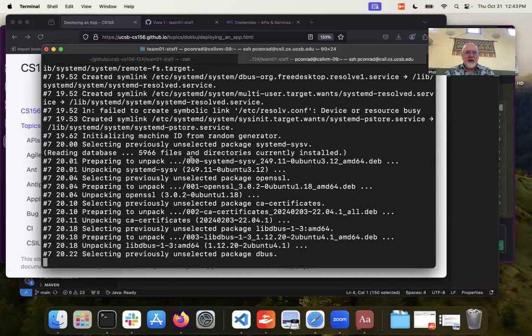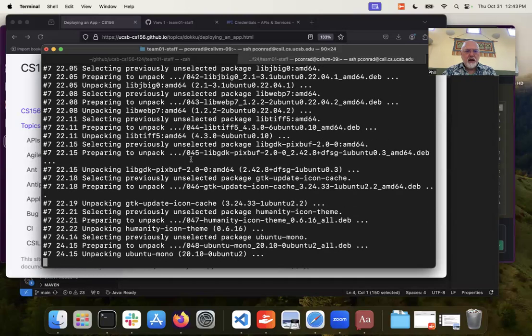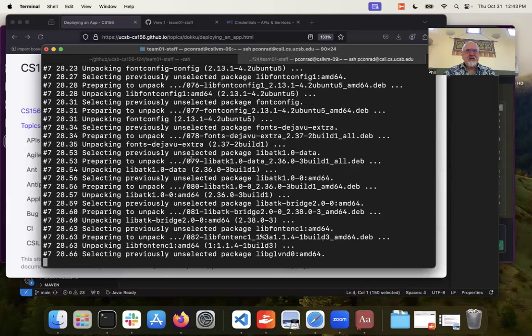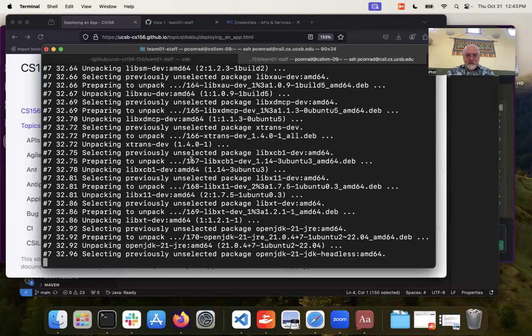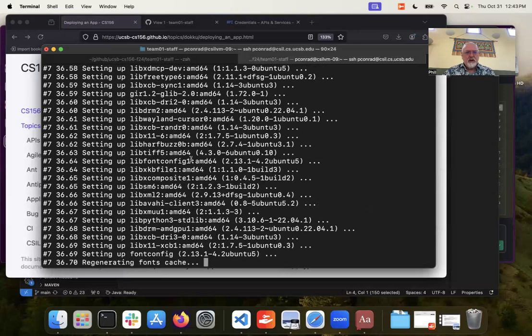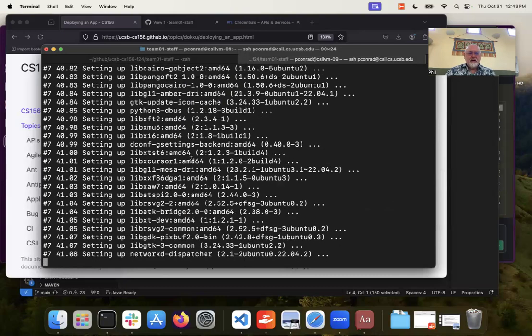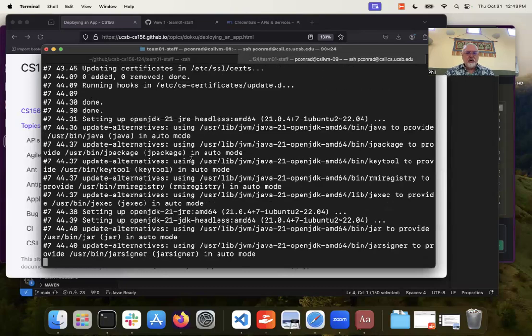It's also downloading Python because we use Python for a few of the steps for installing the Node version manager and the version of Node that we're using. So setting up Java, setting up Python, setting up then Node version manager and Node.